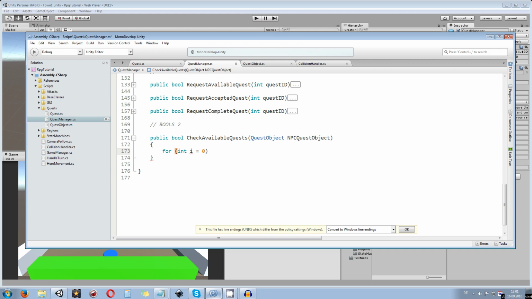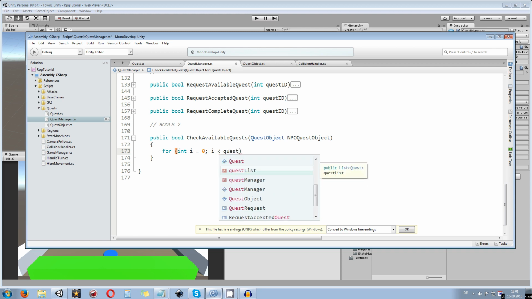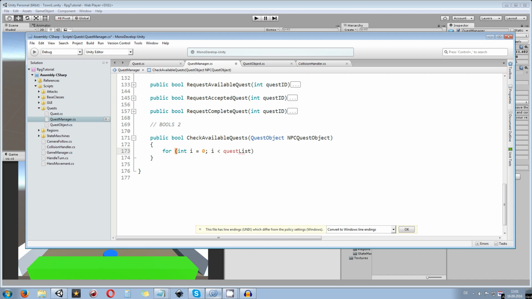I'm not sure what's taking more memory or what's taking longer, but basically all those functions are doing the same. So questlist.count, and we increment i once again, then we create our nested for loop again for our available quest IDs of that particular quest object.